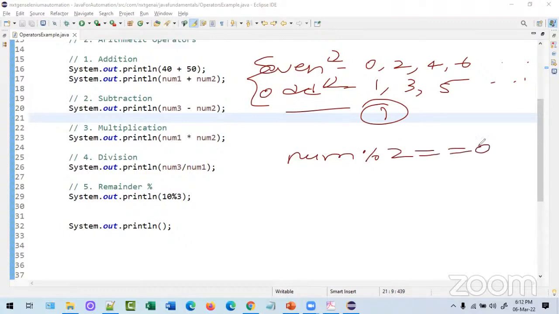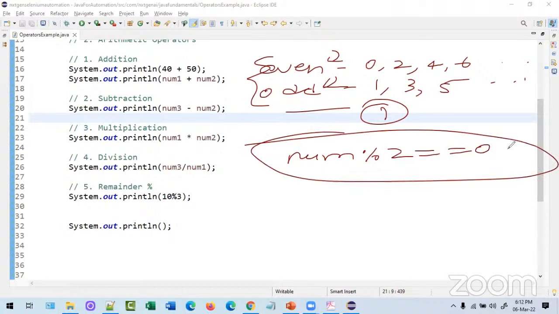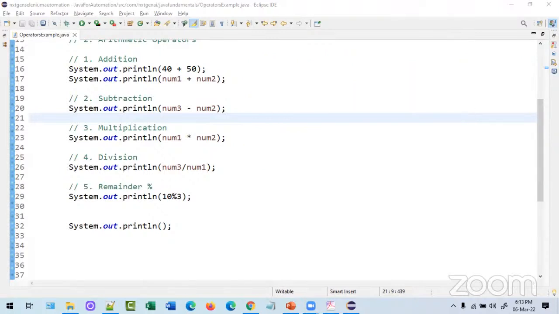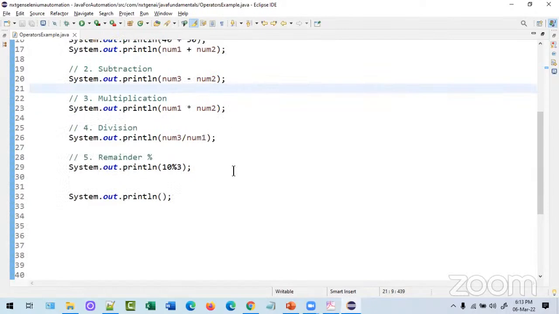If that is equal to 0, then I can say it's an even number. You're dividing any number by 2 and the remainder is 0, which means of course that will be an even number. Or else, if it is not equal to 0, we can say it's an odd number. So with this percentage, we are able to find whether a number is even or odd. It's a very simple programming concept we can achieve with the help of the percentage symbol.